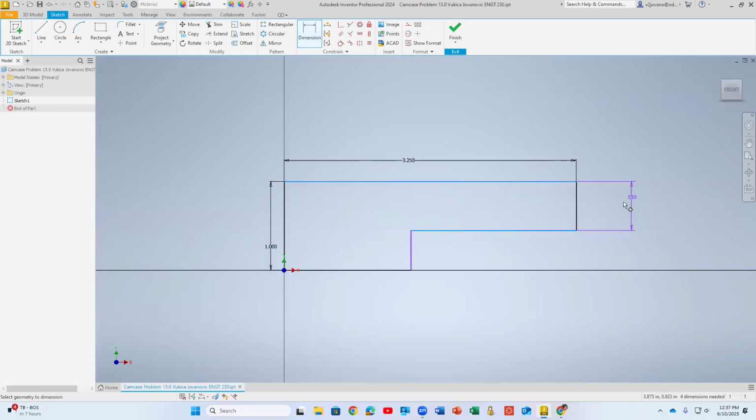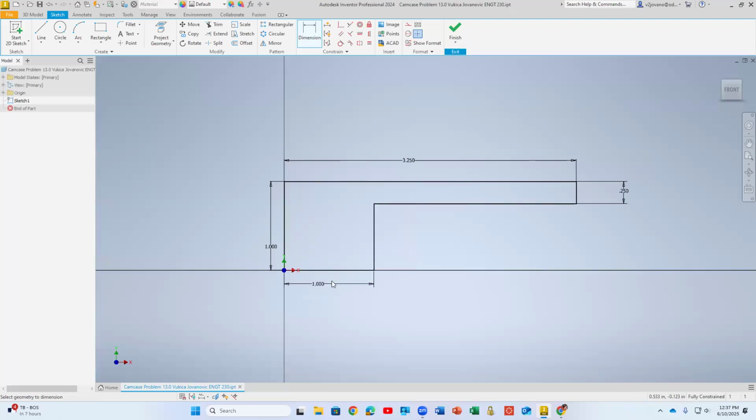And then I have to measure here 0.25, and then here 1 for this. So you see here, the way they dimension is what they can actually measure with the caliper. So when you put dimensions in your drawing, here it doesn't matter when it's a 2D sketch, but make sure they're evenly spaced out. I do escape, go to the number, and I can easily move it. So make sure they're equally spaced, or in the middle. I just want to show you how you can move them around.